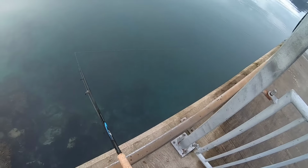Yeah, this is the one I want, or the two I want, or the three I want. Of course, I'm going to hook up 3 times on the last one. 2 will do. 2 will do nicely. Now we're out of here. A little bucket of coley, some for the freezer, some for the session today.